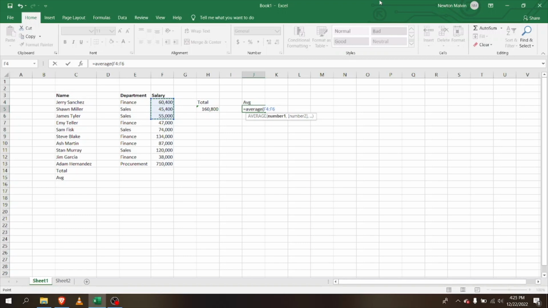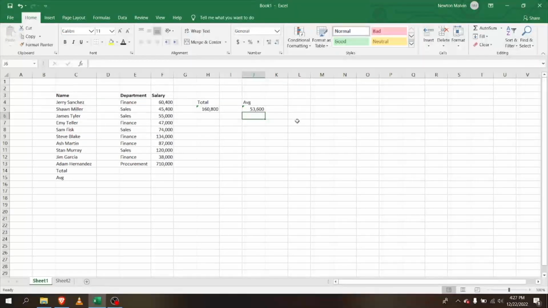You can also type it in yourself if you want to. If I type in F4 and then F6, it's going to give us the same value. Now this is the average of these three. That's how you find out the average.